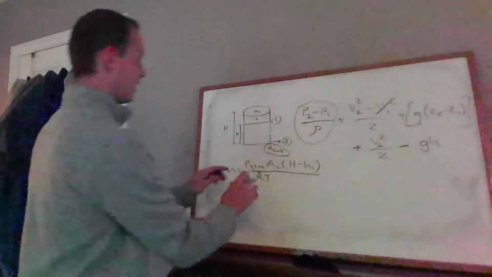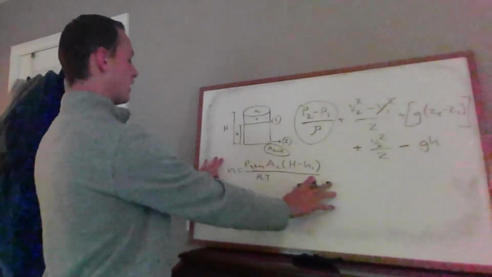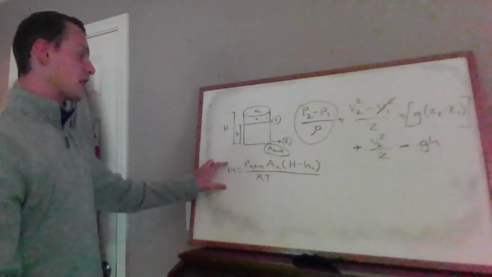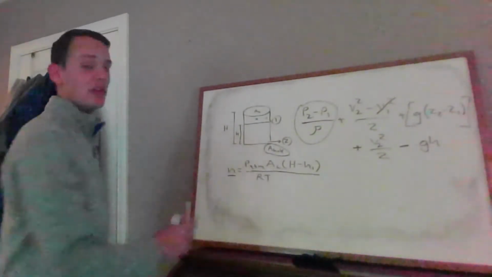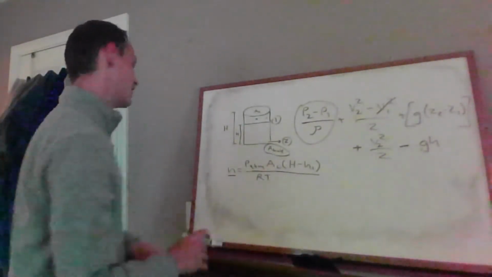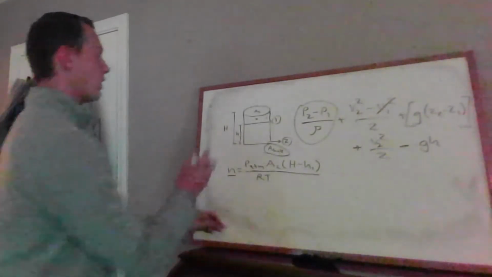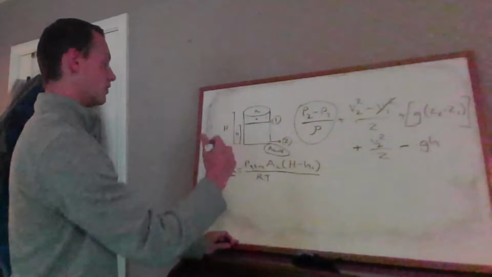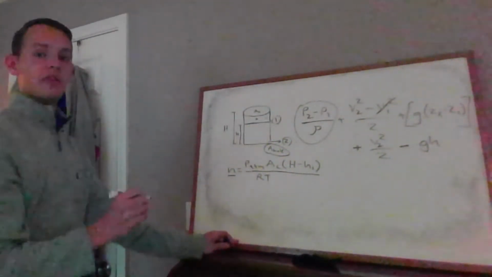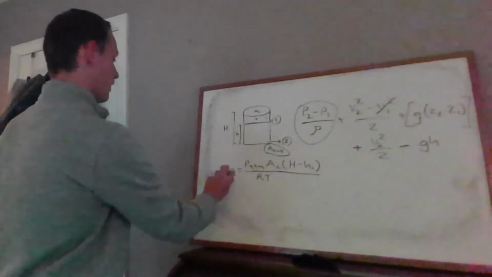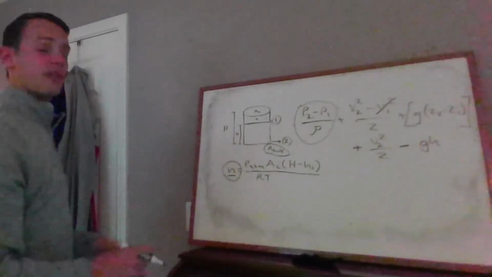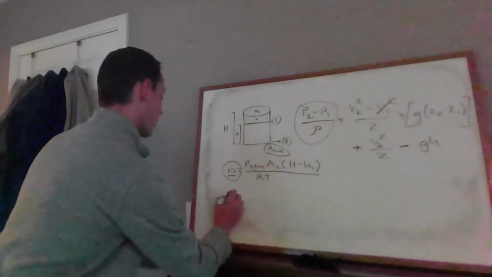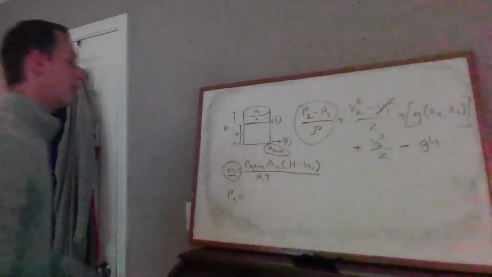We have to define everything in this expression as initial because some of these things are about to change. But that's why this expression for the moles of air is so useful, is because the moles of air does not change, okay? And that's what we're about to see. So, again, I've defined this at our fluid surface up here that's going to be dropping. We're at position 1. So let's use this expression for the moles of air that doesn't change to help us write an expression for the pressure at position 1, okay?